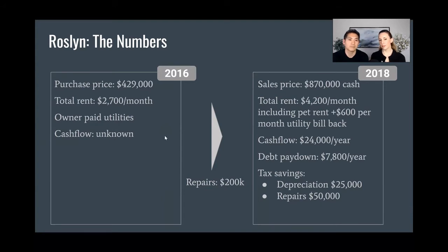One of the learning points here is that if you know your market really, really well, even if you don't have accurate data about what something could rent for or what utilities are going to cost, you know your market well enough to see potential in these properties. Because we knew the Seattle area and north of Seattle so well, we had a guesstimate, and our property manager knew what these units could be rented for if they were fixed up. So we were able to see the value in the property even when it was in terrible shape.